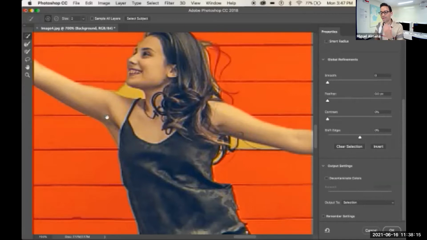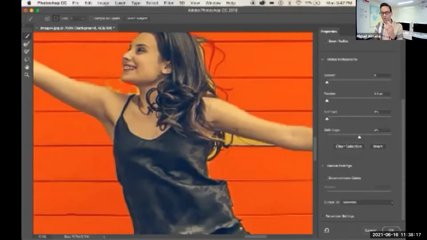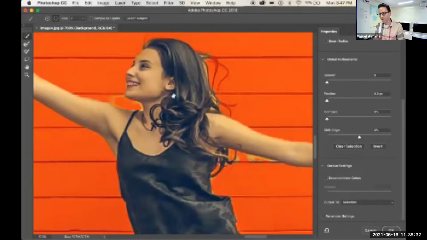And some areas might need less. So if I hit the circular minus, I can actually subtract out some areas and add that to the mix and work some of the areas in the photo as it's being selected. So even though the selected mask may not be 100%, I can use adjustments. I can smooth it out here on the right-hand column.